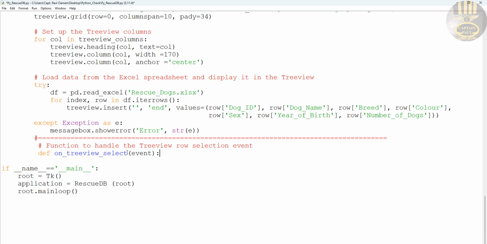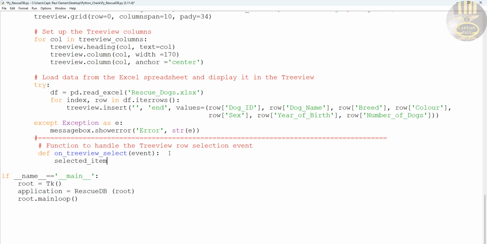Let's do that first. Selected item, selected underscore item, that's going to be equals Treeview dot focus.